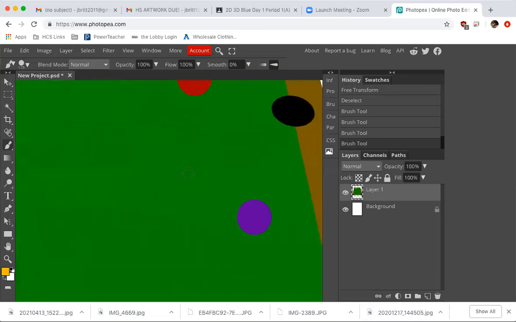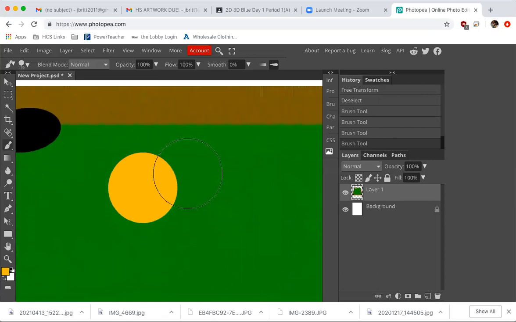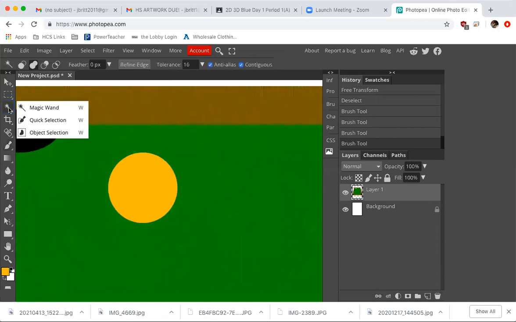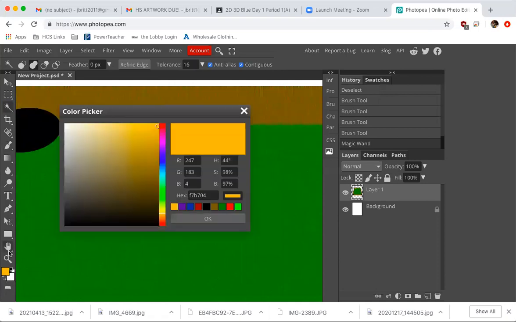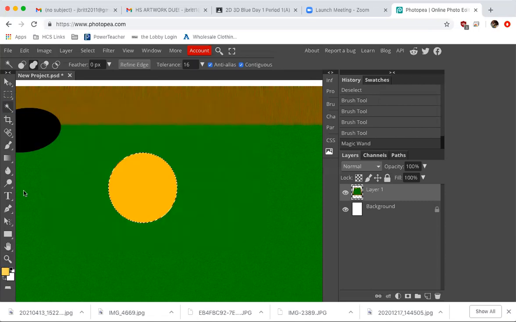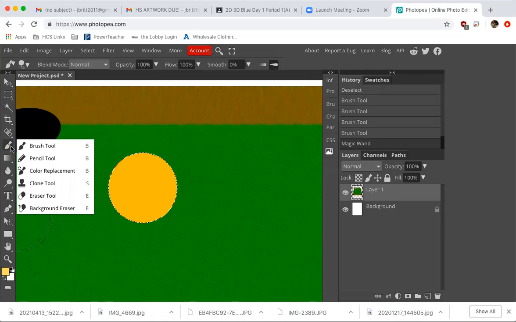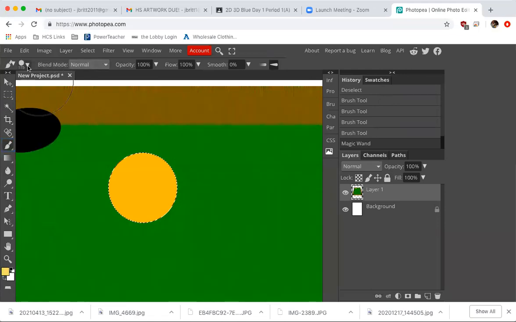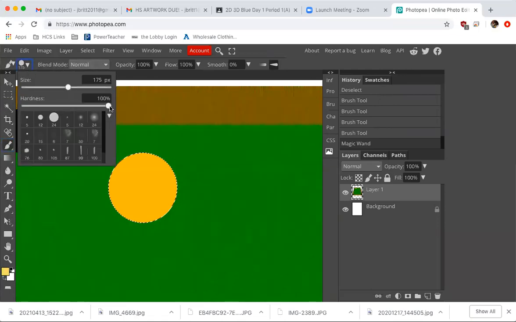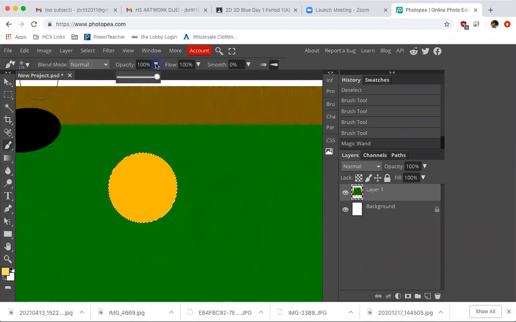Then you zoom in. I'm going to start with my yellow. Magic wand. I choose a lighter yellow. I go to my brush. If you didn't do last class assignment, then you're going to want to go back and learn this again. Bring my hardness down. Bring my opacity down.